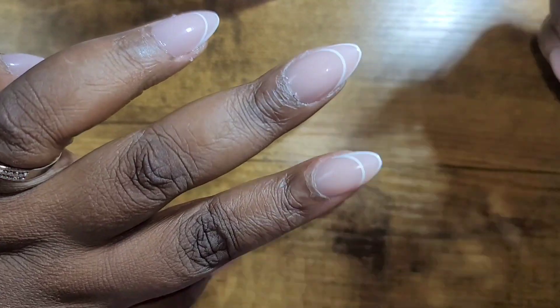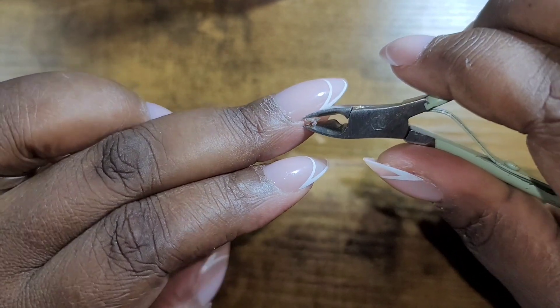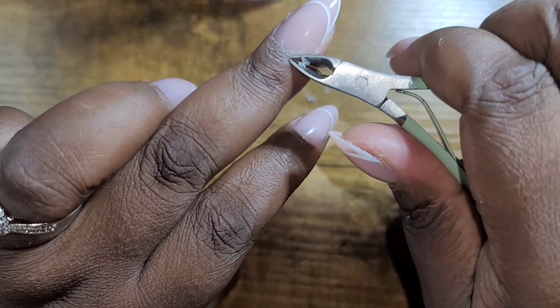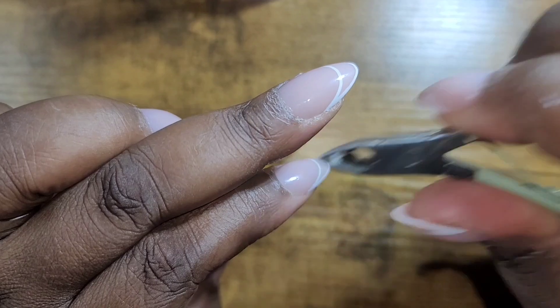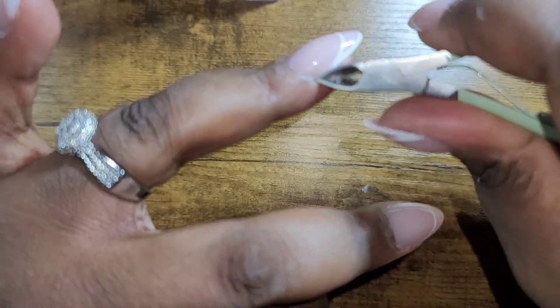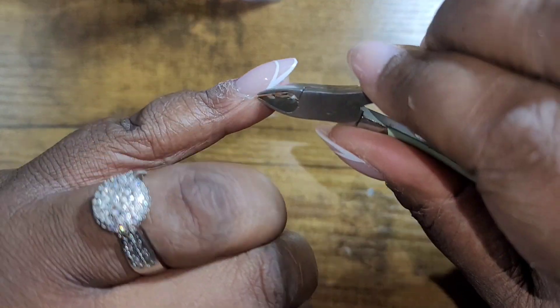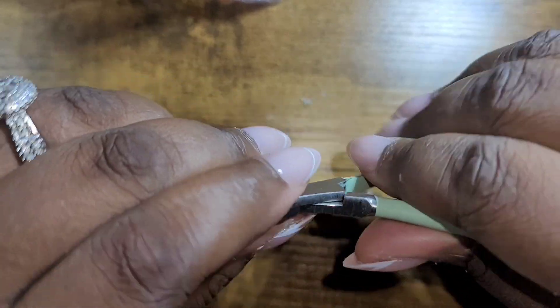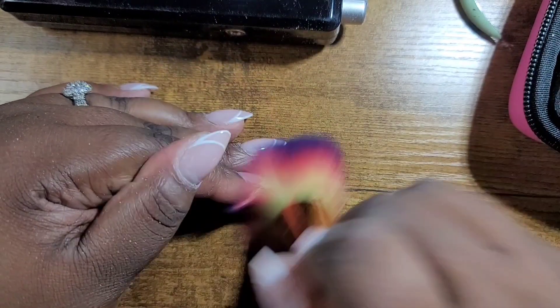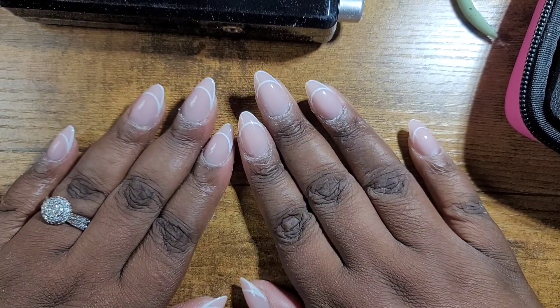We're just going to cut off that excess gel on the nail bed — I'm not cutting my cuticles, I'm lifting and cutting off the product that spilled out. I do every nail like that because there's always some spillage. Usually if the tip were clear I'd file it off, but when it's a big bubble of product I go ahead and cut it down. You can see how the Glamnetic nails have really nice apexes and they're very good tips if you like them short. I did end up filing just a little bit to make that cuticle look flush and more natural. These are really cute — some good wedding nails.